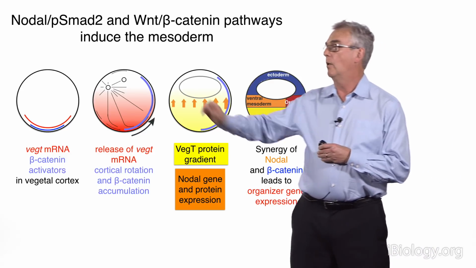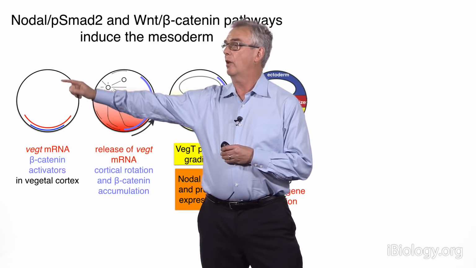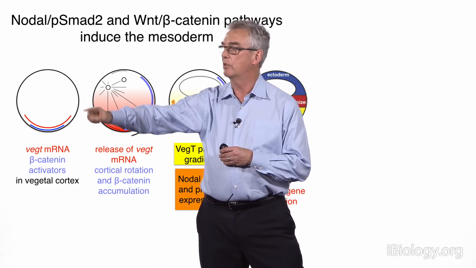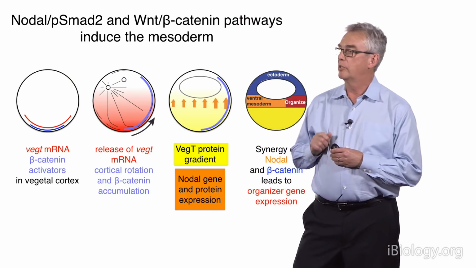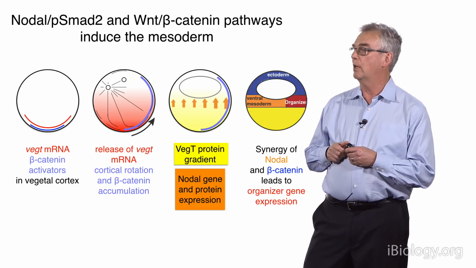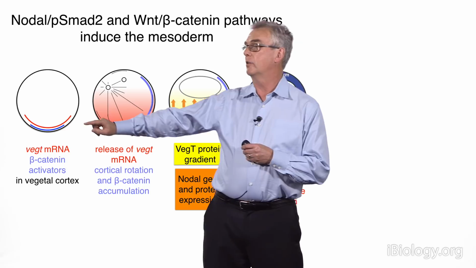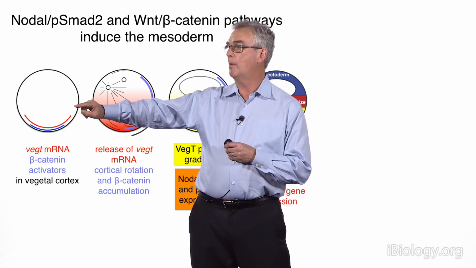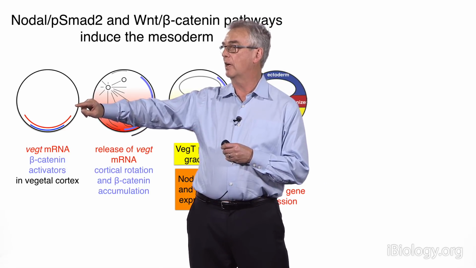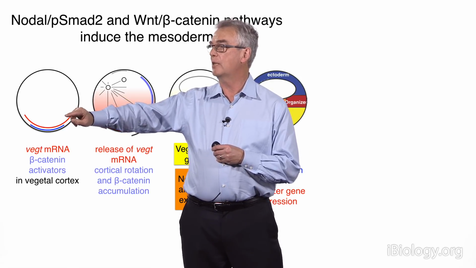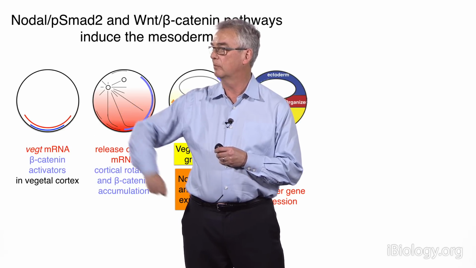So initially, when the egg is laid, it's got this axis from animal to vegetal, from the pigmented to the yolky side. Subsequently, it was found that there are a number of pre-localized components in that polarized egg. I'm going to talk about this red messenger RNA that's pre-localized. It's called VegT, first described by Mary Lou King's group. And there are also slightly less well-characterized activators of the Wnt beta-catenin pathway down here.